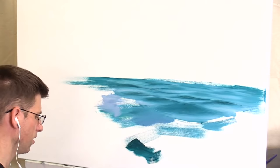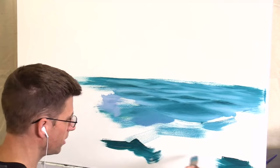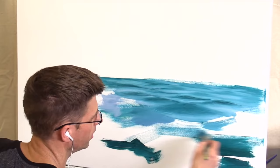Let's do wet on dry and wet on wet. We'll save some over here. I'm going to go over here, put some. That's going to dry. It's just going to dry for a while. And we'll go in there and do a little bit of wet on dry tipping.